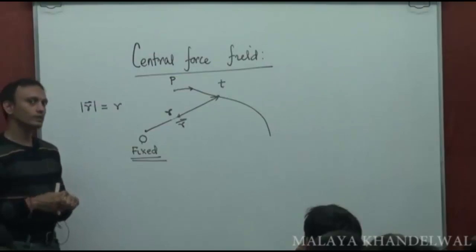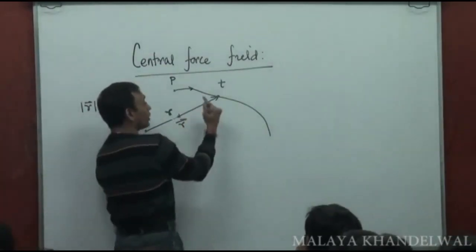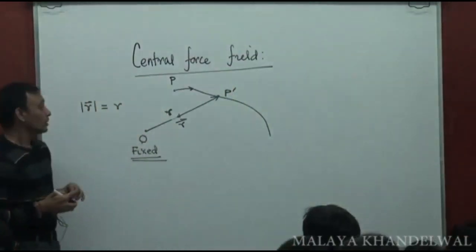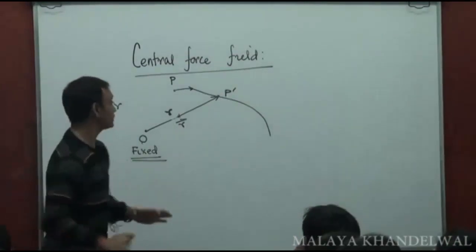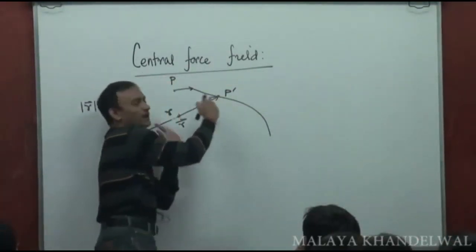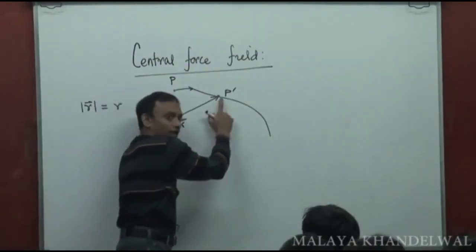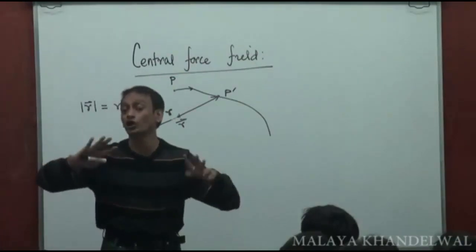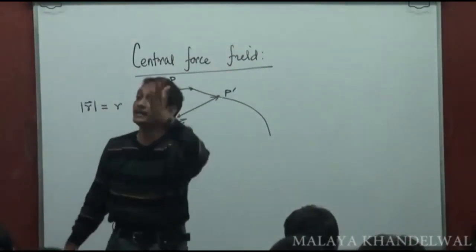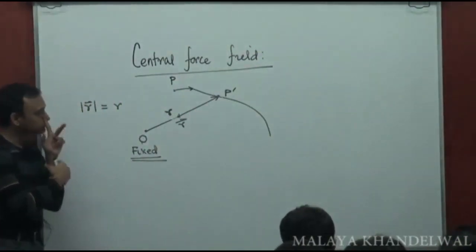Now, if a particle is being acted upon by a force which is always along the line joining the position of the particle and the fixed point O. This is a certain position P prime of the particle. If the force acting on the particle is always along the line joining the particle to the point O, that means it is parallel to the vector OP prime, parallel or anti-parallel, it's the same thing, that means the force is always directed along this vector. I would refer to this as a radius vector henceforth. The line joining the point O to the position of the particle P, I would refer to as the radius vector, whose magnitude is r, in general different at different points of the trajectory of the particle.